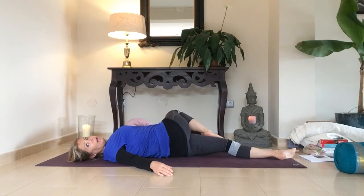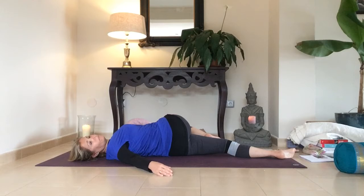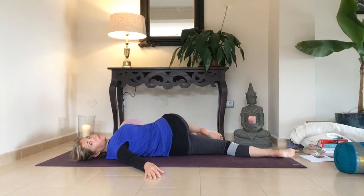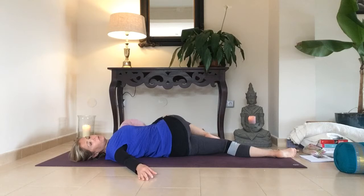Have your blanket rolled up under the knee. It should support your knee. If it doesn't, if it's not high enough, use another cushion on top of the blanket, or 2 cushions. The knee should be supported, the leg should be supported by the blanket and by the cushions.